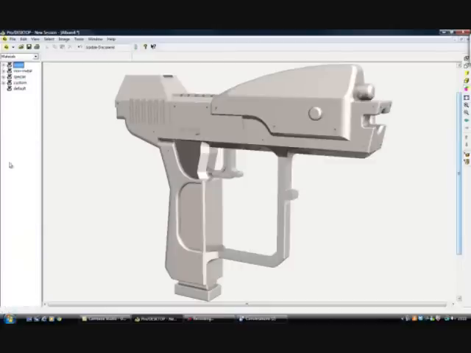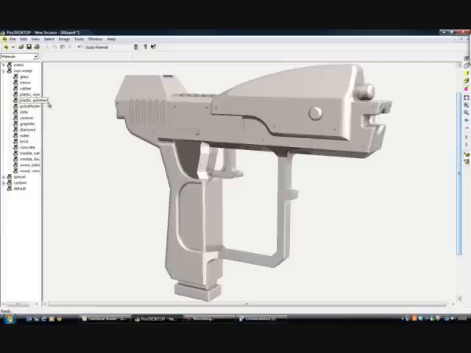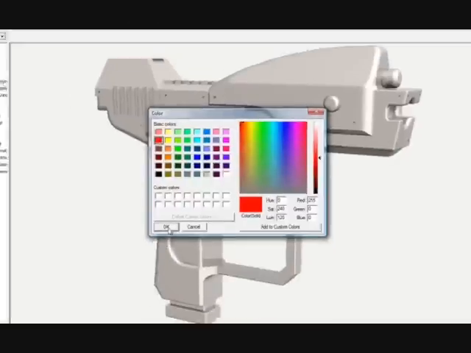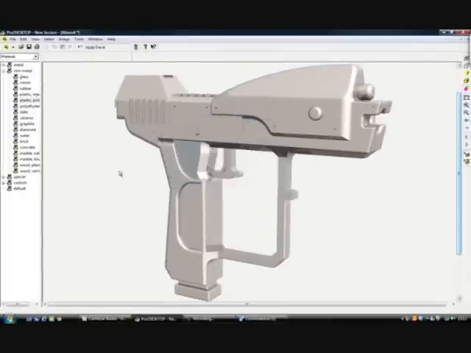From there I could then go to non-metal. So if I wanted it plastic polish, which is probably normally what it would be anyway, to be honest, I'll update the material from there, and it should go with a sort of grey colour, which is a default colour in Pro D, but it'll allow me to change anything then onto here as well, so I can change it to any sort of colour really and texture if I wanted to, so it's quite useful that way. So I've done it in red.